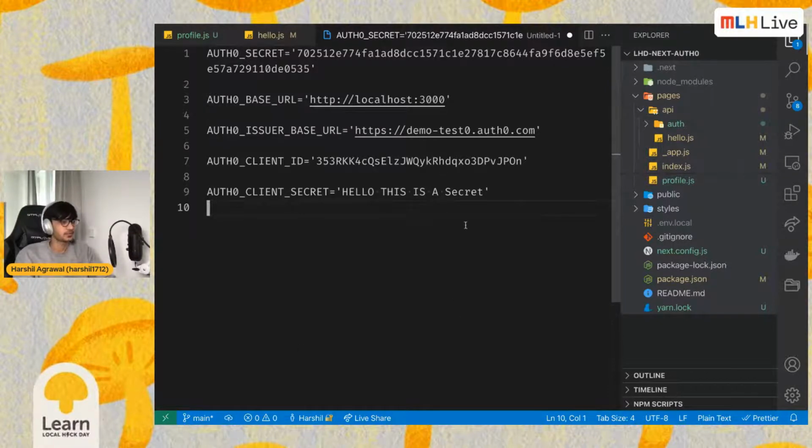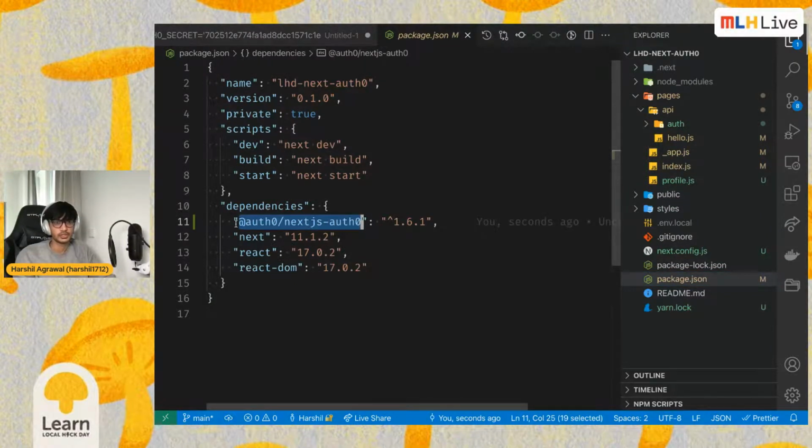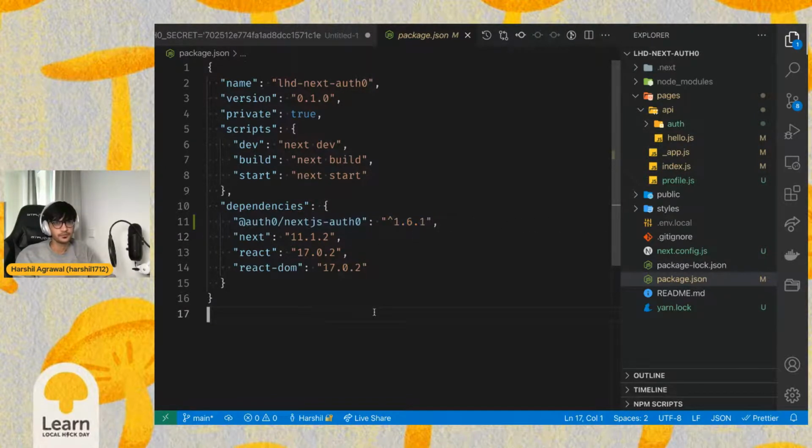All right. So let's start from scratch. What did we do? So we created a Next.js application using the command create next app. Then we installed the beautiful library that Auth0 has for Next.js, which is @auth0/nextjs-auth0. We installed that library.